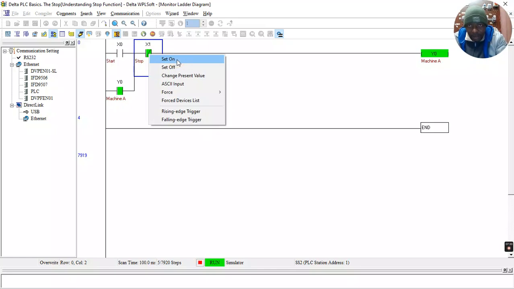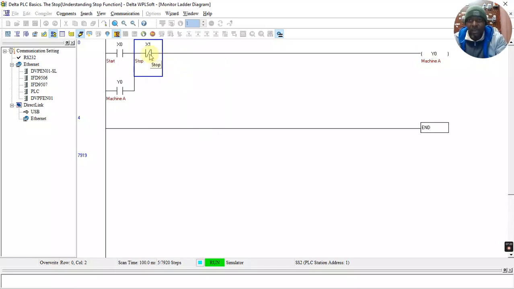When you hit the stop button, you can see power falls away. We are not going to hold the stop button forever, so we release it, set it back off, and you can see the stop button will be ready for power again, even though there's no more power, because it has done its job. It has stopped the machine. You have to go back and restart the machine again.